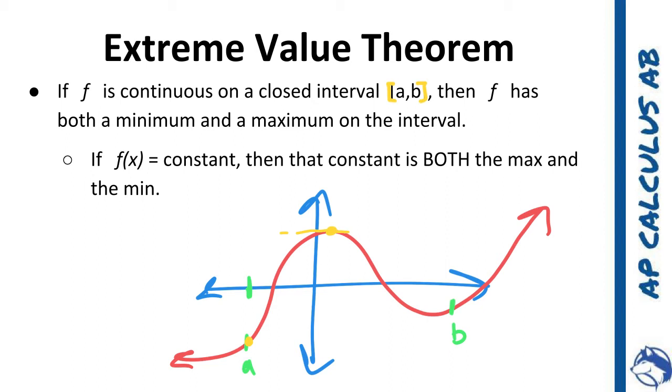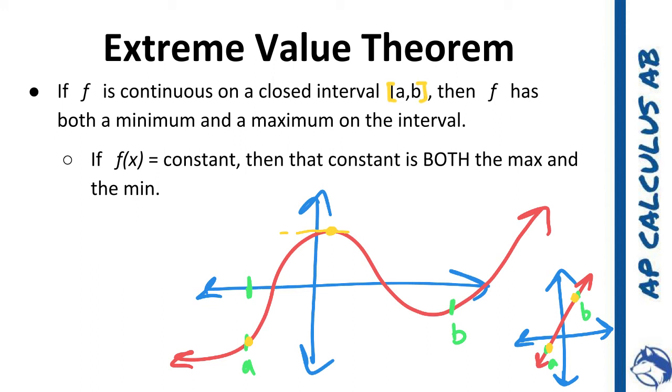And some of you are probably wondering, well, I'm sure there's a graph that we can draw. Well, even if I draw some of these smaller graphs here, just different examples, if I had something like this, and it went from a to b, this is still going to be my max, this is still going to be my min. There's still going to be one that occurs.